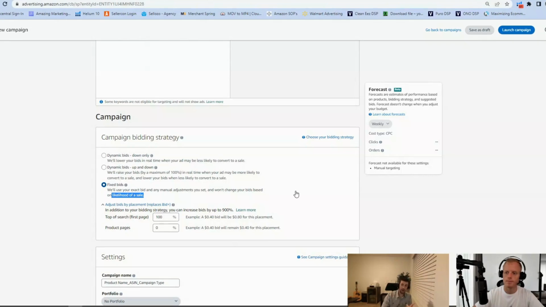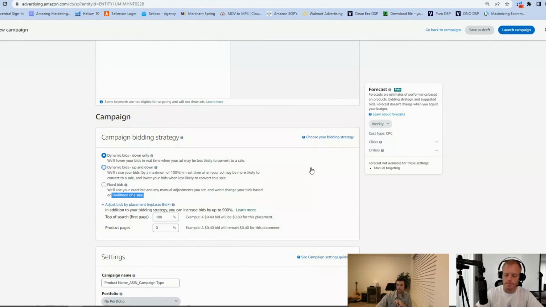I know how often you should be at the top of search. I know these other things. I can actually go back in and create new campaigns with dynamic bids down only, because at that point I can usually get it for a lower cost per click than with my fixed bids, and it's a little bit better. Amazon knows that you're going to convert more than a lot of other competitors. Correct. Amazon's like, okay, we'll let you pay less because we know you're going to get the sale for us.